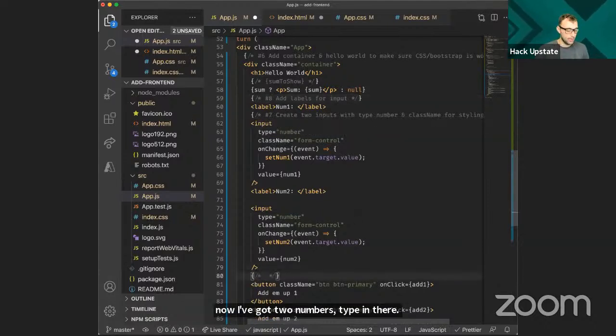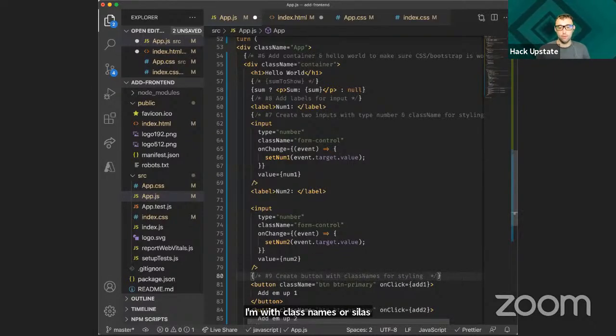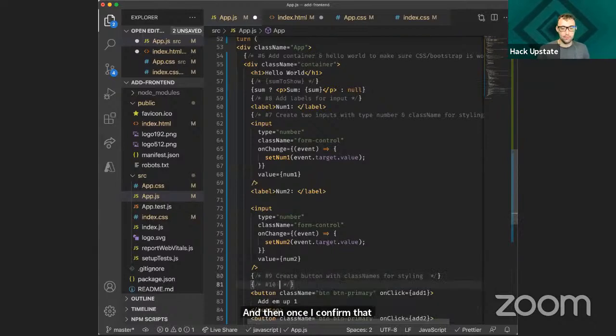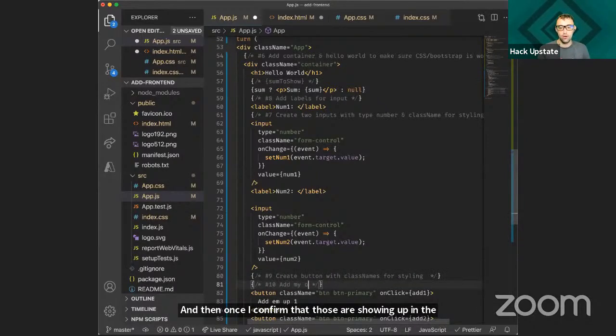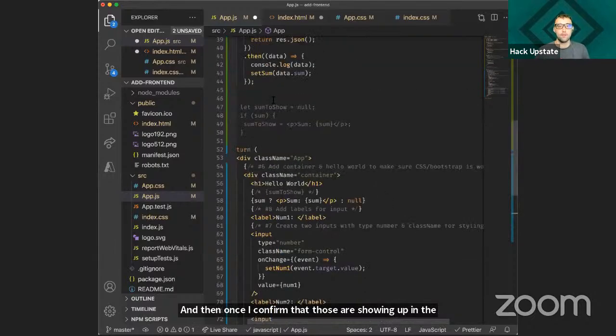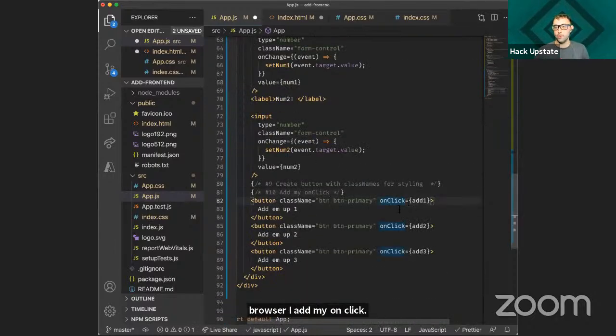So number 9 is I create my button with class names for styling. And then once I confirm that those are showing up in the browser, I add my on click. So something happens when we click on it.